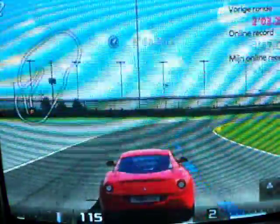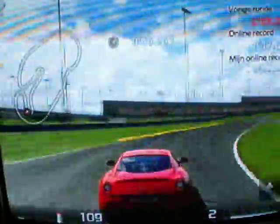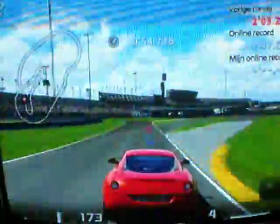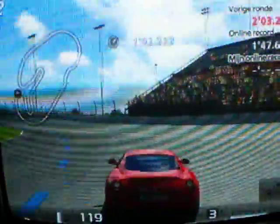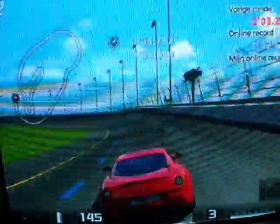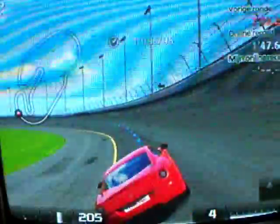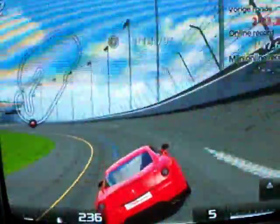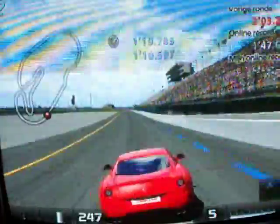My problem then with it is that only cops are going to buy the 599 because they want to mock the magneto-rheological suspension. But unlike an M3, this isn't built really knowing that you are going to make a cop's car. This is built to be a great car. After a while, you even start to like the way it looks, especially on the back. Look at that. The bottom of this thing is really beautiful.